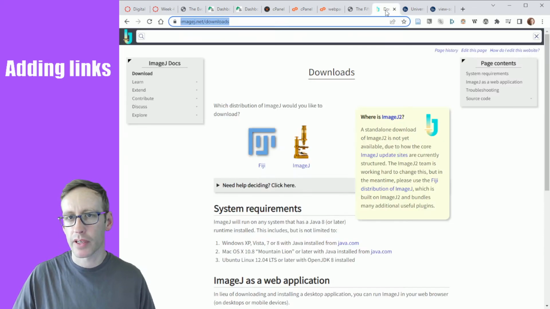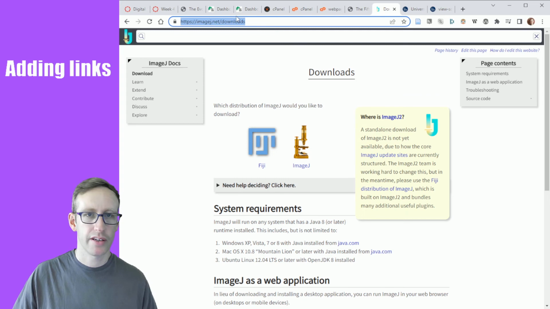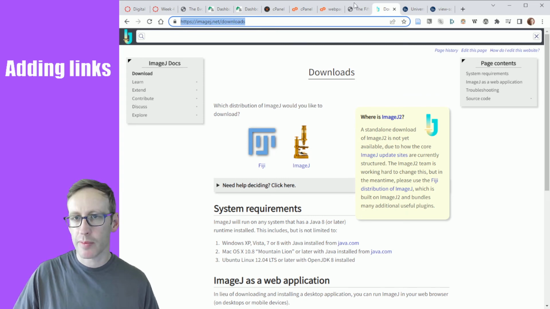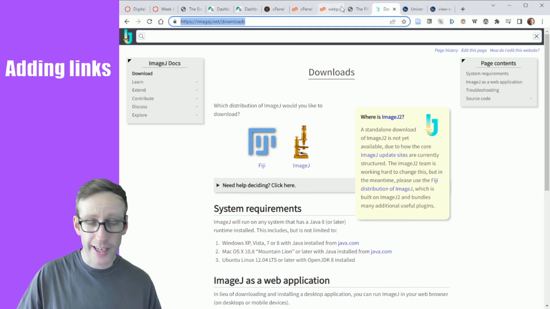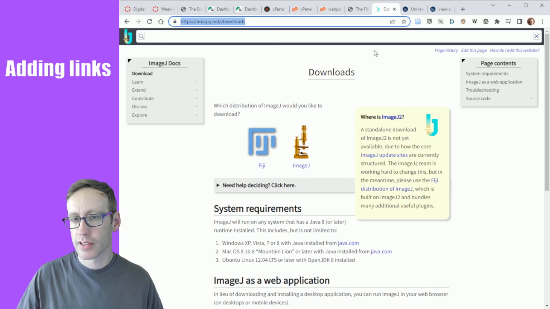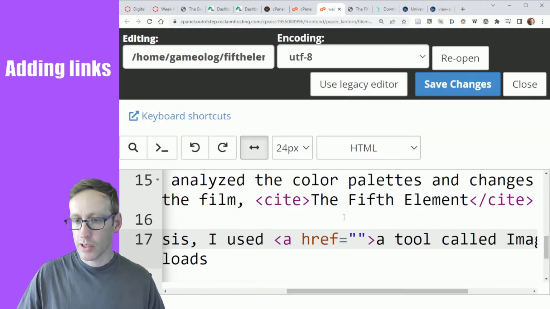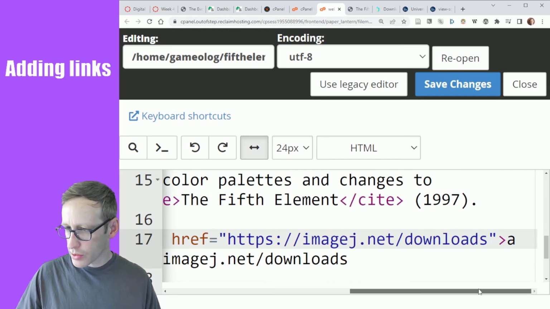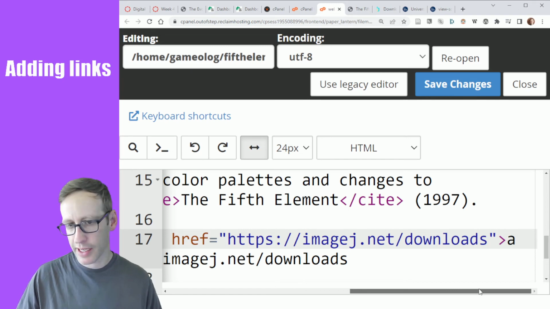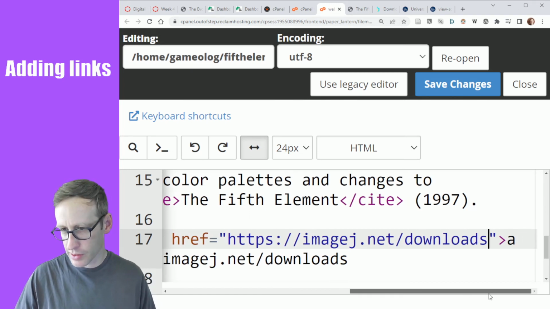And I think I still have it on my clipboard, but just to make sure, I'll go back here. Control C to copy that address. You notice that when I double clicked on it here, you can see the full URL, HTTPS. If it's an external link like that, it has to start with HTTP or HTTPS, or else it won't work. So I'll paste that here and verify that it works. You notice that the value shows up here in blue. That's just the way the syntax highlighter is signifying to me that everything is looking good.